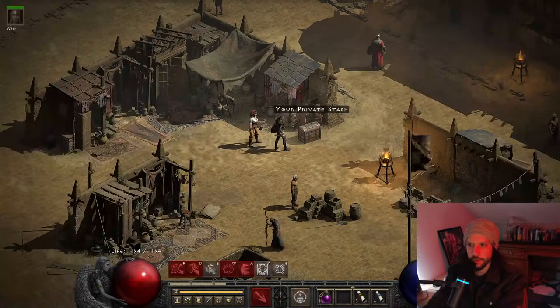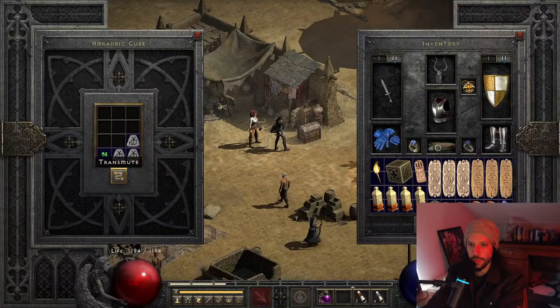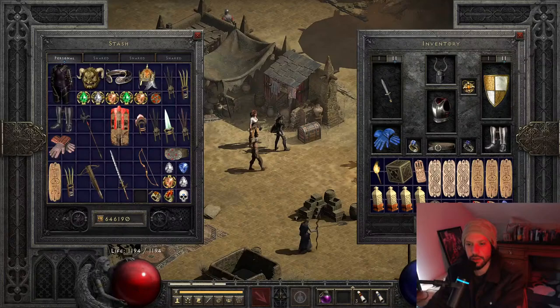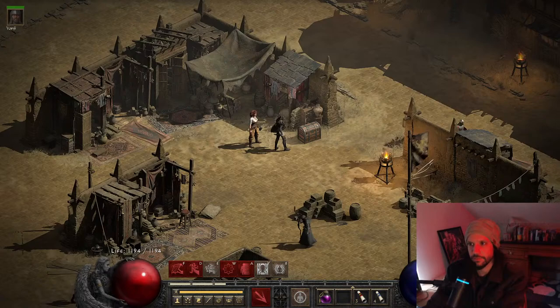And I am going to cube up these dull runes for another hell rune. There we go. Since you can trade hell runes in bulk, so I got 1, 2, 3, 4, 5, 6, 7, 8. So I feel like once I get like 10 of them, I might be able to get something pretty decent for that, you know?